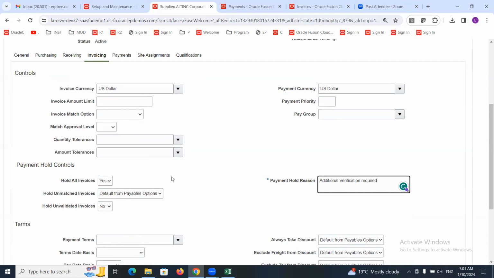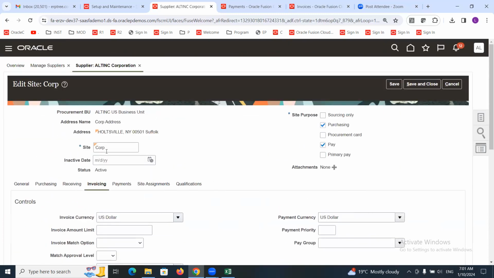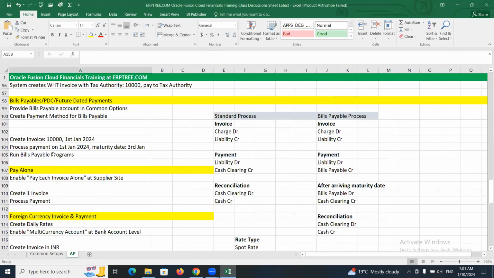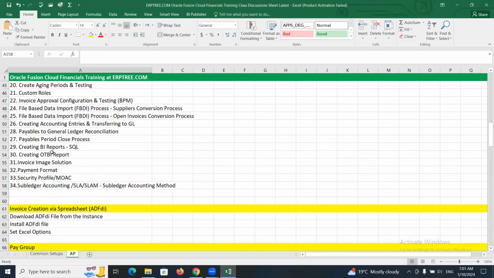Here also you can set it: if you create any invoice with this supplier and it is not created based on the PO, place the hold. Or else hold unvalidated invoices. Unvalidated invoices means we have one concept, we'll be working on it, called scanned images or invoice imaging solution, which you can call IDR. We'll see this when we are working on that.